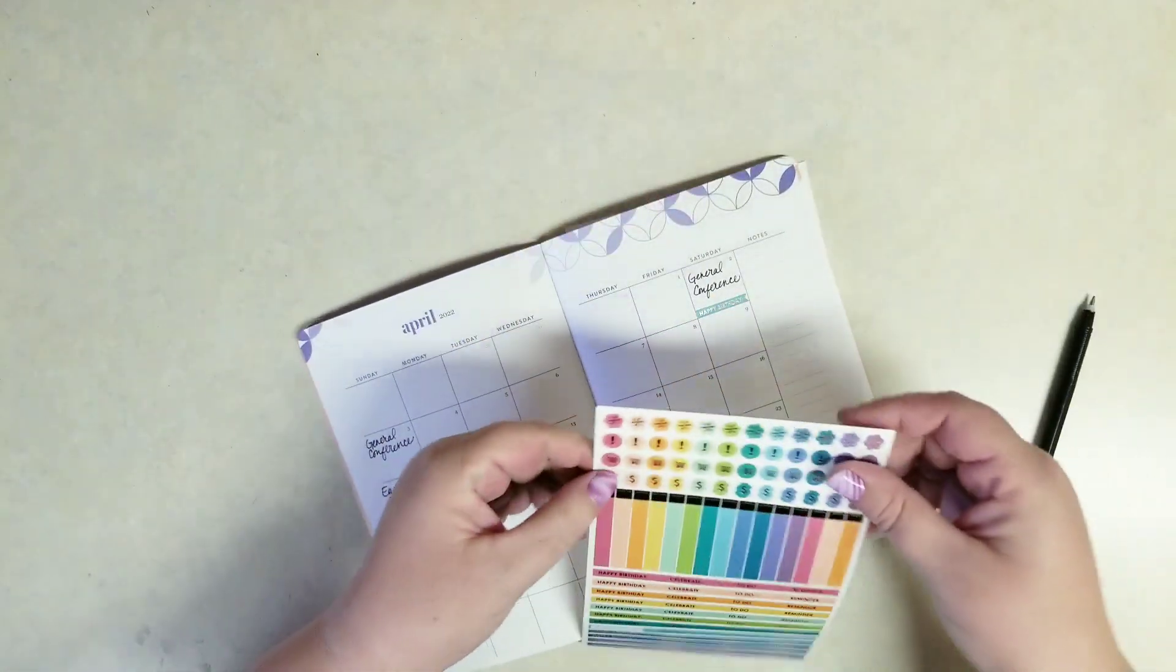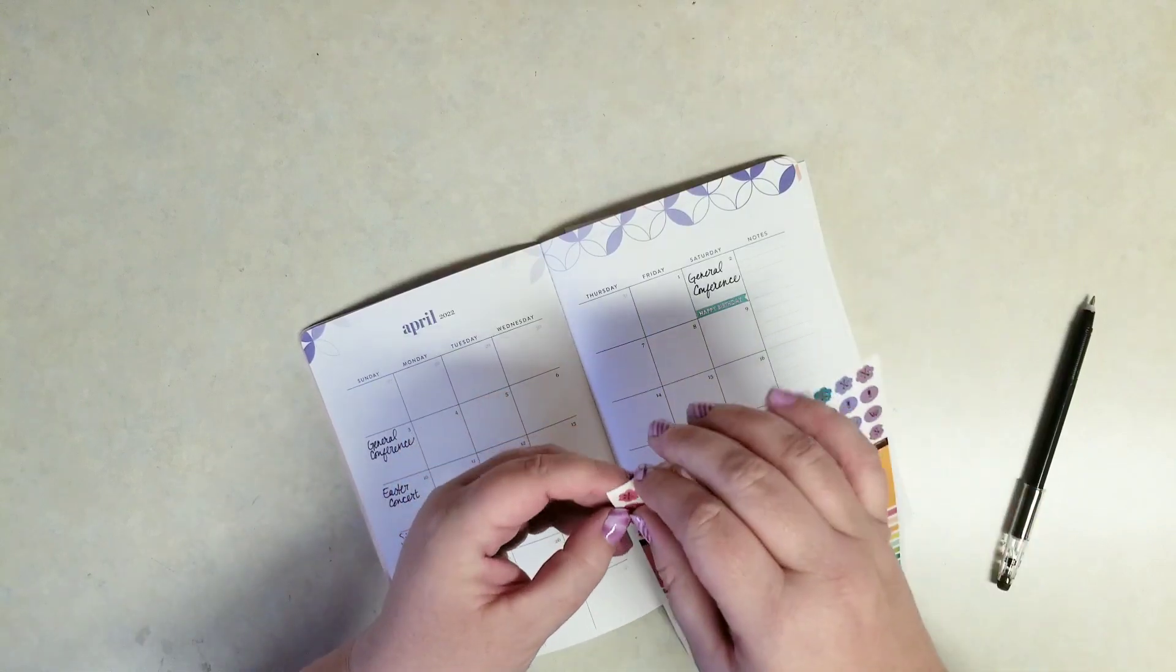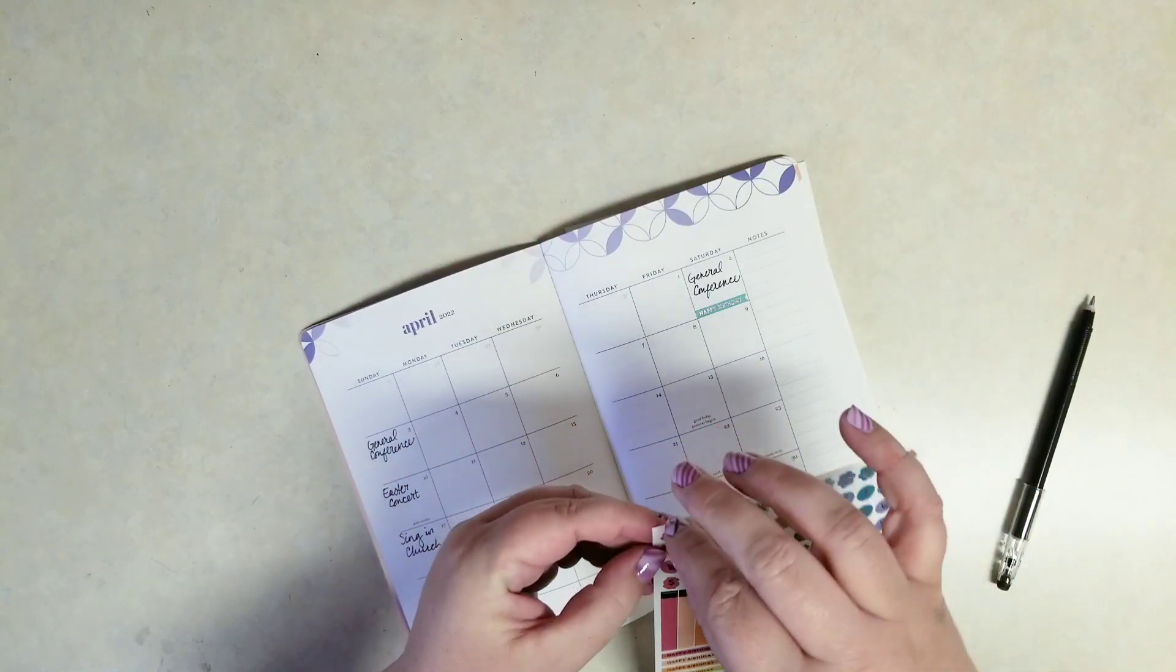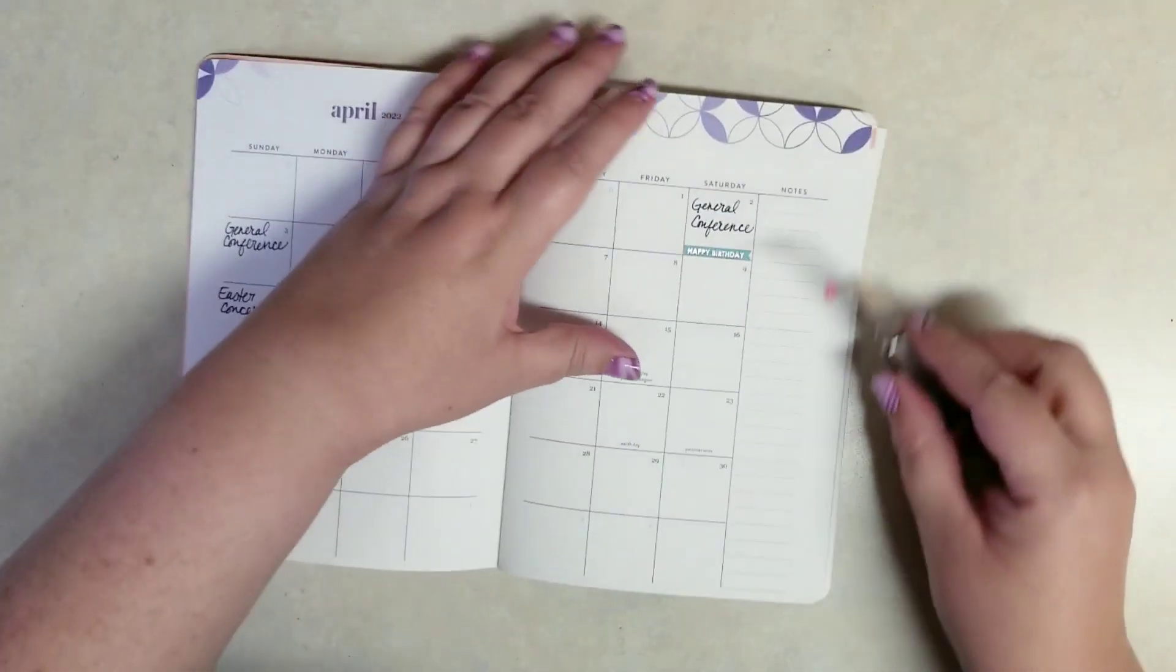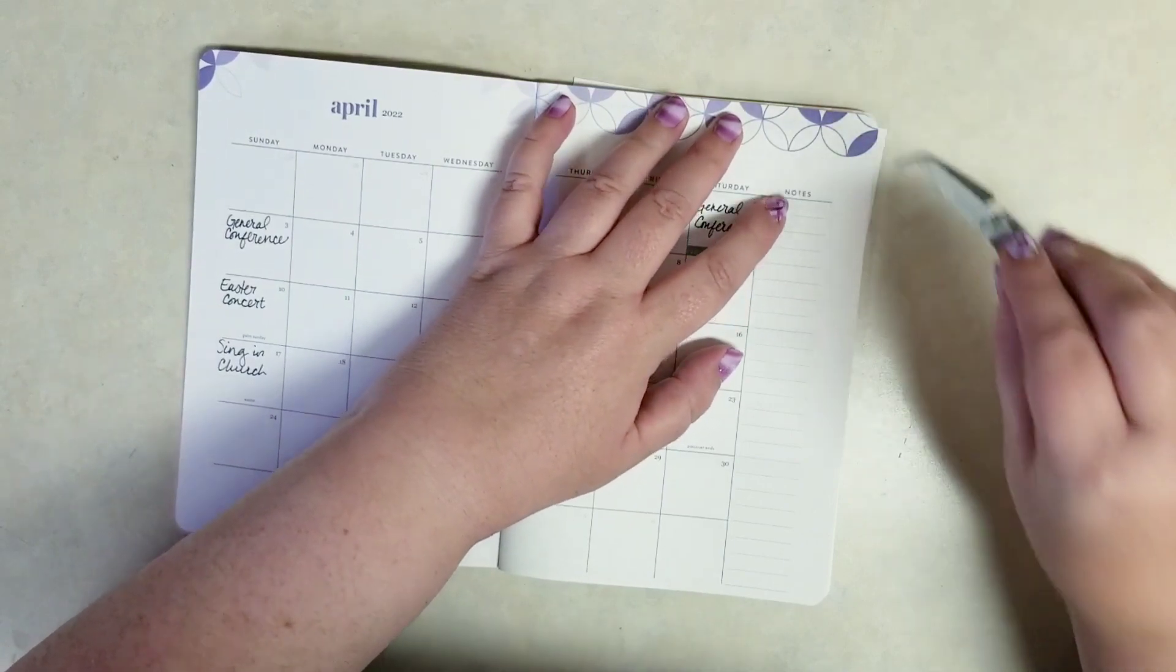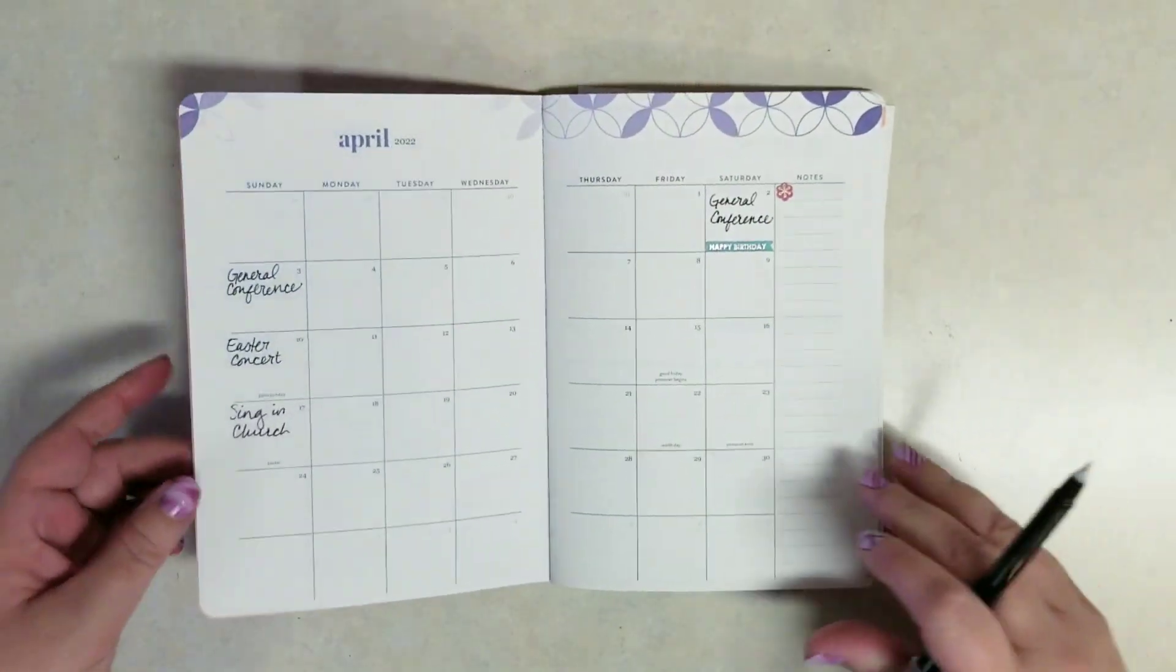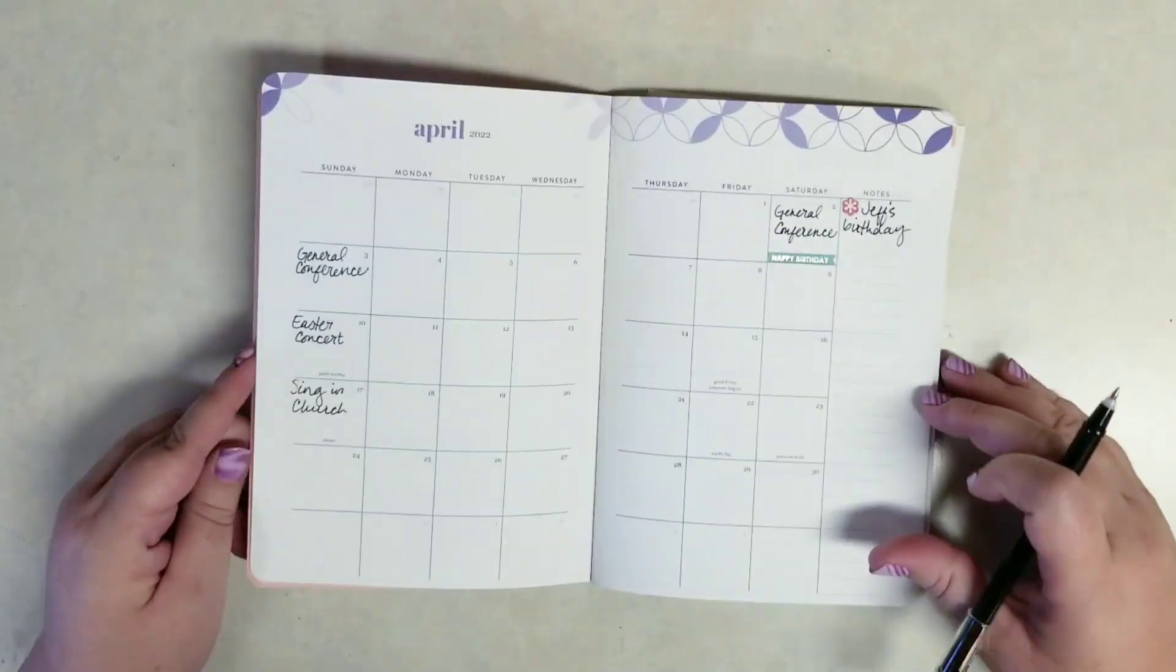And then I wrote in some things I know are happening in April. So then I thought we can come back in with some of these celebrate stickers. Maybe I could use one of these asterisks to mark birthday just in the notes here. I also haven't used their stickers before either, so it's been interesting kind of testing the stickers out as well.